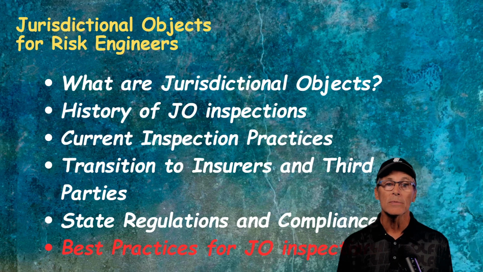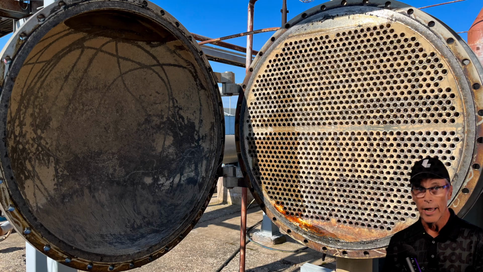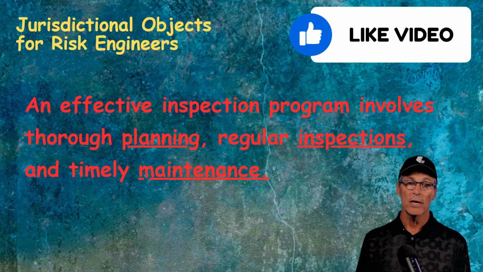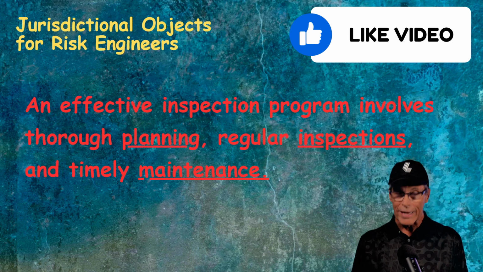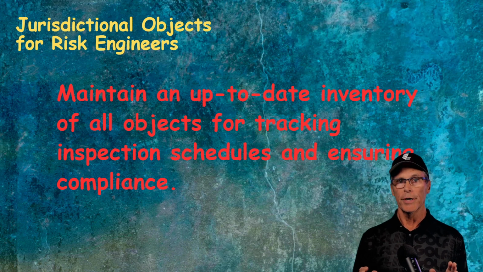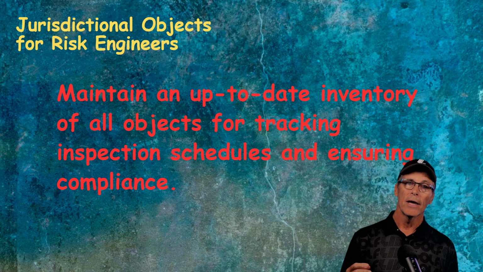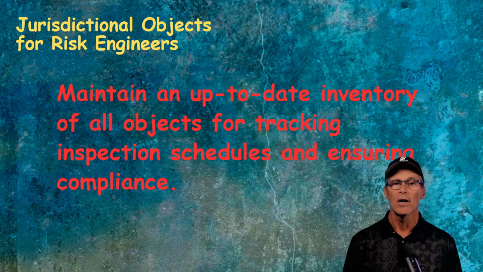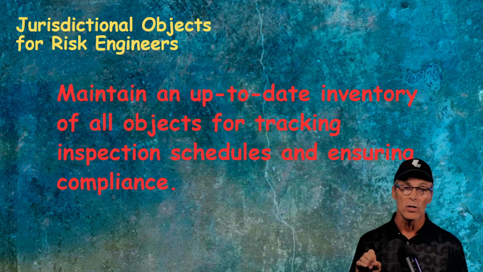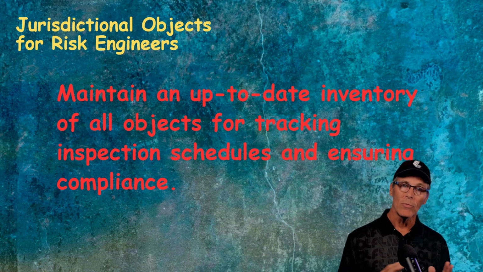Now, let's talk about best practices for jurisdictional object inspections and what we need to do to get ready for one. How do we get the equipment clean, cool, opened up, and ready to look at? We have to plan our inspections and do the maintenance that's required after the inspections, right? So we have to get started with an inventory. I was talking to my new boss, and she told me that when she took a job that had jurisdictional object inspections as part of their responsibility, she had to figure out where the jurisdictional objects were in about 500 locations. So that was a monumental effort.